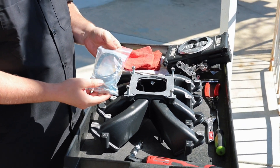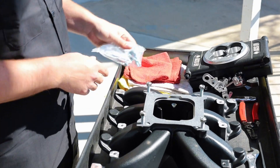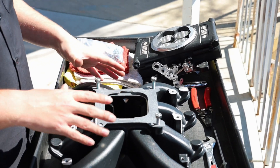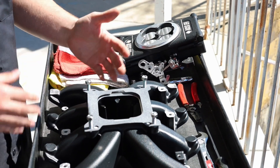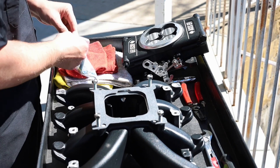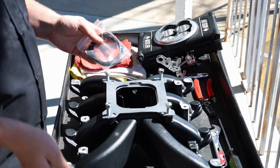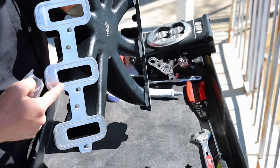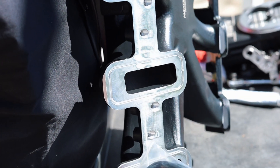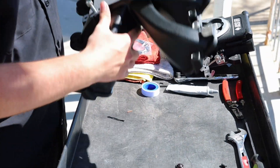It comes with a bag here — you've got your gaskets, hardware, and things like that. I like to start here, get all this squared away and then move over to the engine, it makes it a little more efficient. So you open the bag — we've got the gaskets and these go in here. I like to use a little bit of white lithium grease to keep from potentially ripping these.